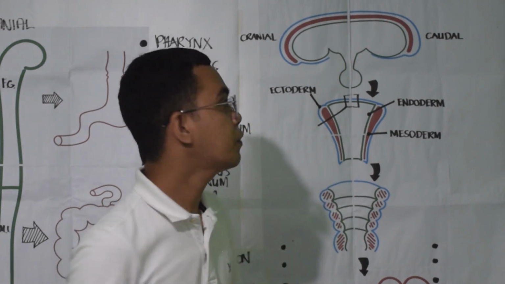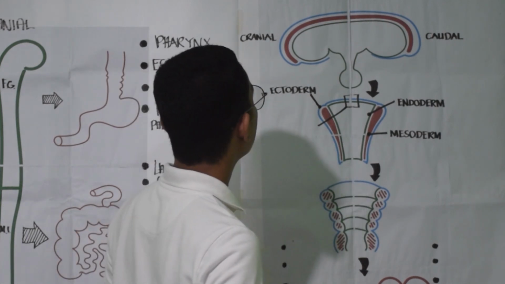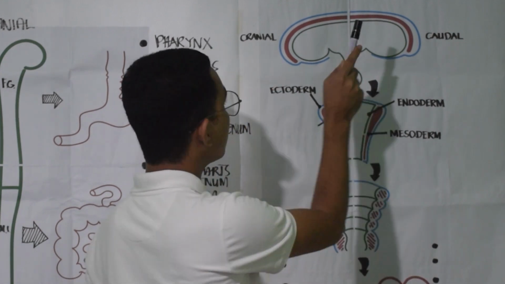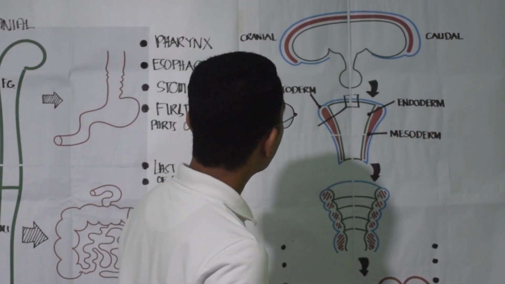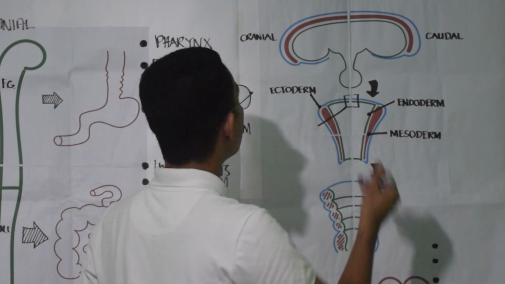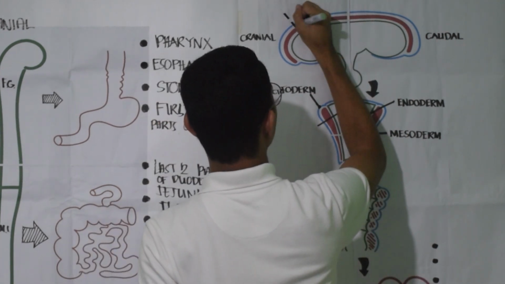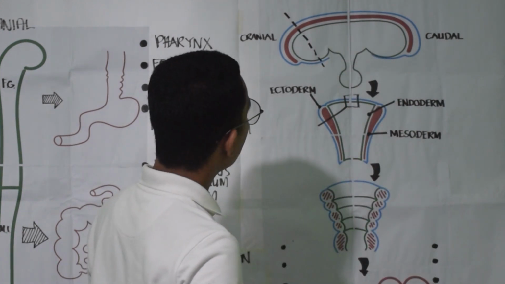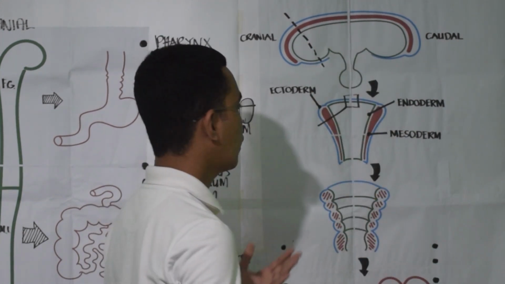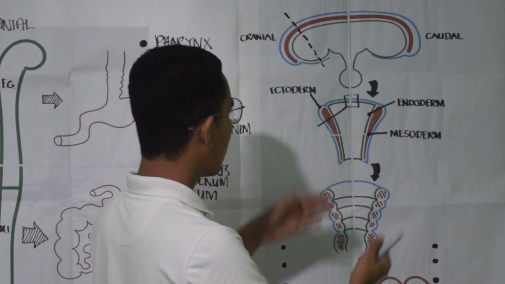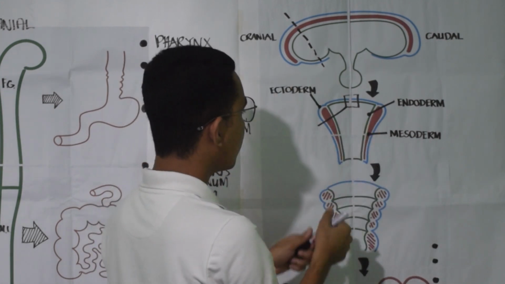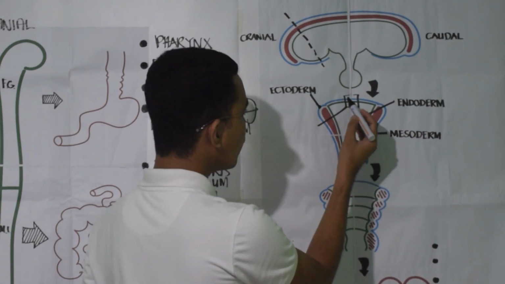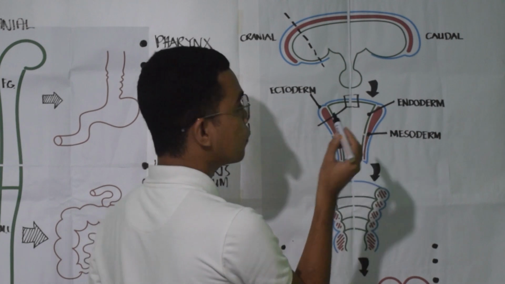Going back to our developing embryo, again, here we have a sagittal section. You can see here the cranial and the caudal end of our embryo. If we cut a section right here and translate it into its ventral position, here we have these structures. We can see here a region in which an ectoderm and endoderm fuse.